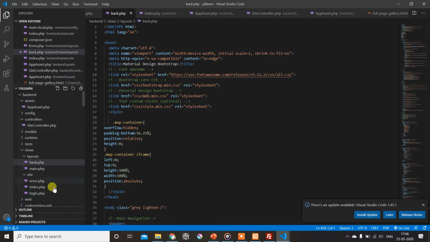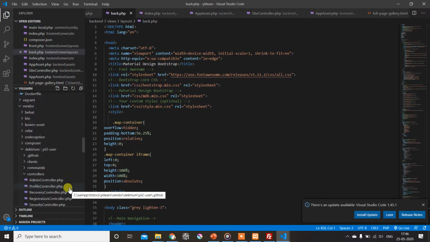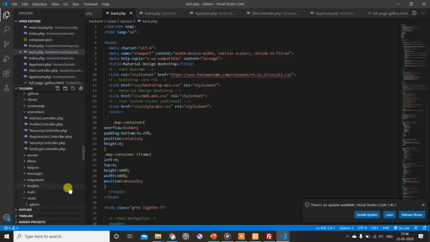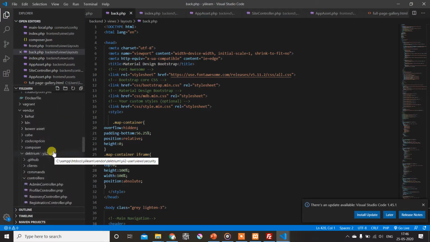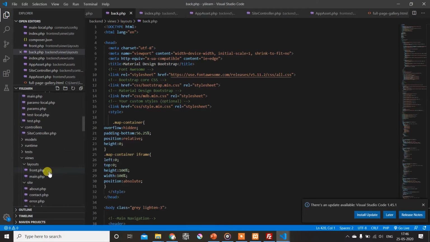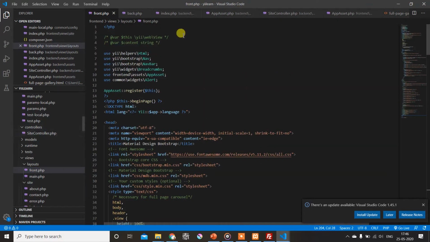We discussed those things, we did the same thing with the front end, but we needed to add some Yii code at the beginning in the layout tag. So I go to views, not here, in the front end, views, front layout. First I need to add this whole thing before the doctype HTML.